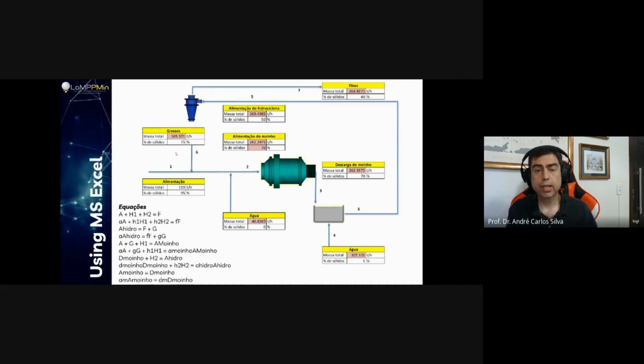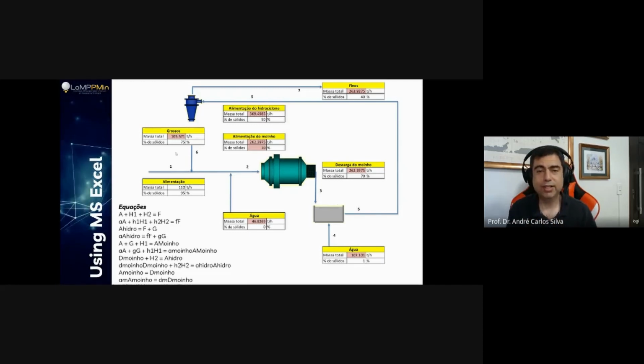It's okay. But after taking this material from the mill, and it's going to be something like 70% also, I have to reduce the solid percentage, for example, to 50%. And how can I do this? Adding more water, okay? So now the system became a little bit more complex because I have more variables. And I can write down all of those equations. Okay? And that's quite good if you can actually look at one of the feeds and start to think, what kind of equation can I write down?